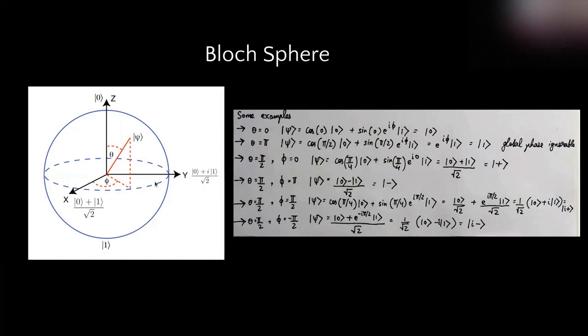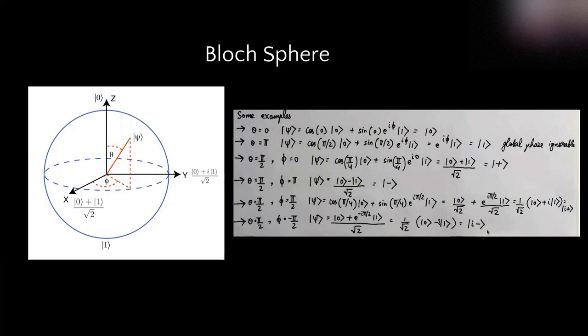If we take theta to be pi by 2 and phi to be pi by 2, we get something in this direction of y. And if we put all the values, we get this. And because it's in the y direction, we again find it important and have given it the name ket i plus. And likewise, if we take phi to be minus pi by 2 and theta to be pi by 2 only, then we get something in the opposite direction of y. And again, putting those values, we get something similar to the case before this one, but with a negative sign. And we give it the name ket i minus. So these are some states that we've looked at.